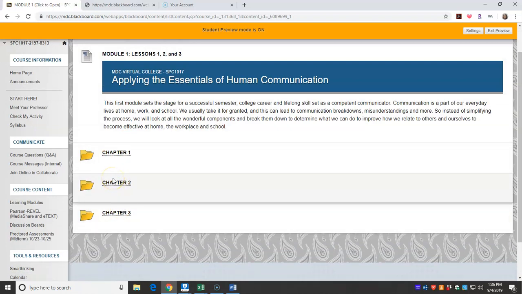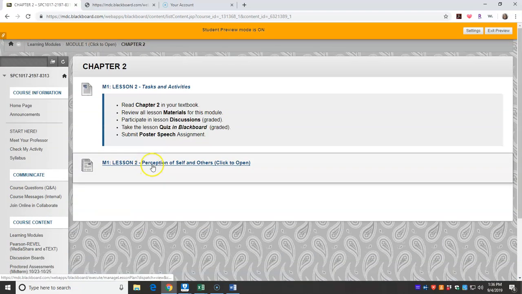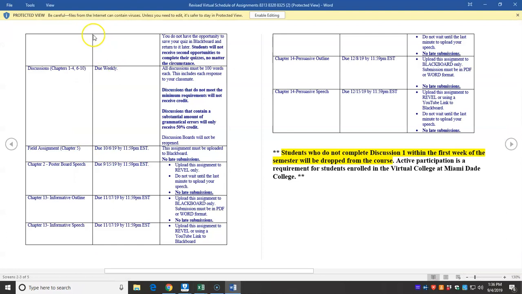So I'll give you an example. Chapter 2 is where your first speech is located. And if you click on your schedule assignments, I already have it downloaded. But if you open up your schedule of assignments, you'll see poster board speech due September 15th, chapter 2.